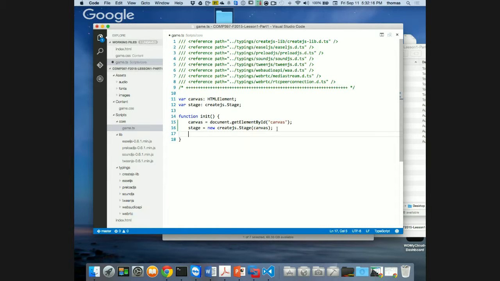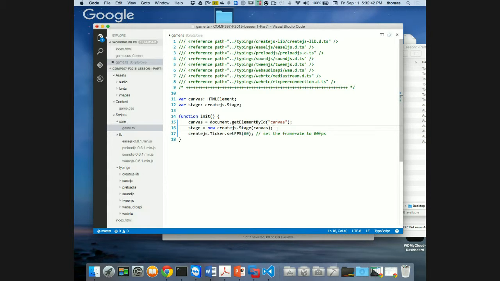The one thing you need to do is say createjs. There's a Ticker function that we need to define. So Ticker dot setFPS, 60 frames per second. So what this does, and let's add some annotations here: set the frame rate to 60 FPS, 60 frames per second.